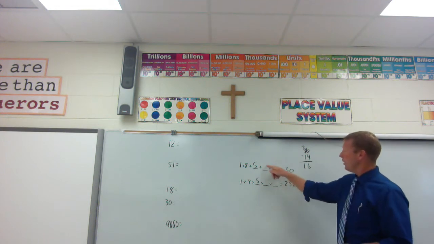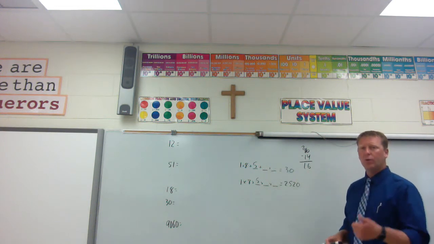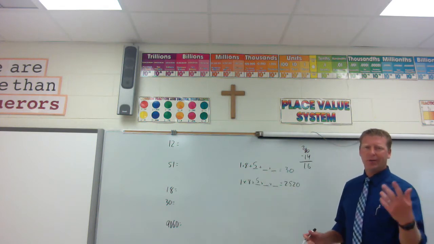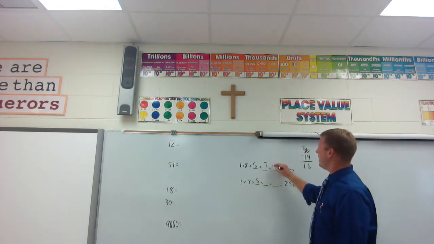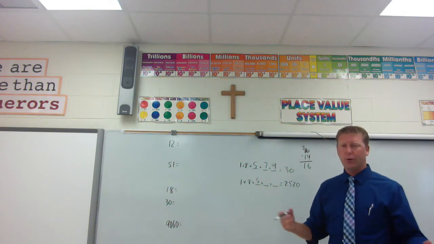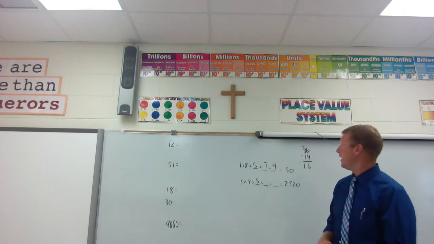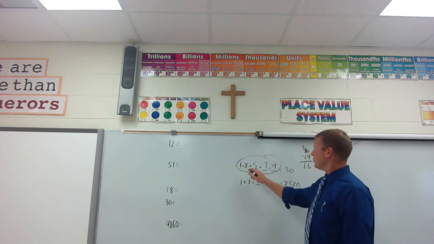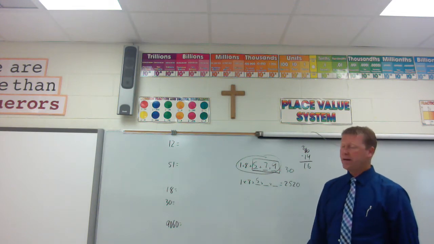Now the question is, what 2 numbers add up to 16? Well, 8 and 8 does, but I can't use an 8 again. They have to be different. So my only other choice is 7 and 9. Because I could have used 4 and 12, but 12 is not a single digit, guys. So the only single digit ones is 7 and 9. Boom, got my answer. So they said, what are the other 3 numbers to use? You should have had 5, 7, and 9.